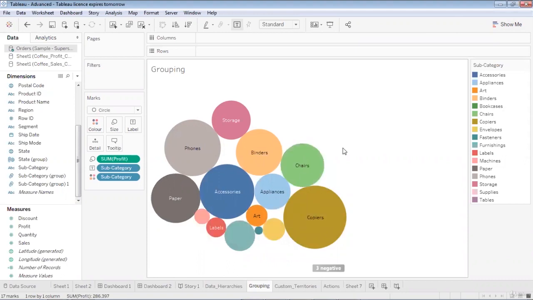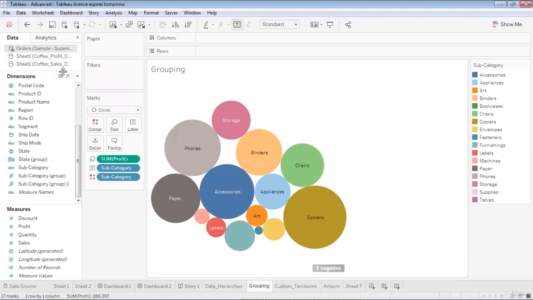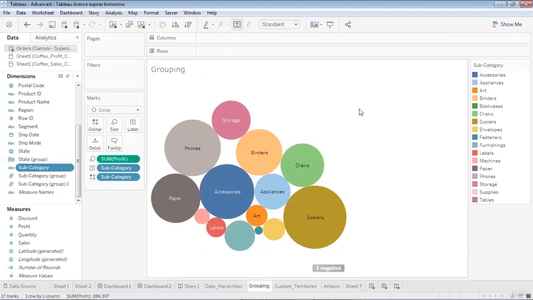Now I would like to group all of them together. How will I do that? There are two methods of creating a group. One is going in the worksheet and creating, and the other is right clicking on the particular product and creating a group. Since these are subcategories, I can go to the subcategory field, go to create, and say that I want to create a group. One method is I can directly select the subcategories I want to group together. First, we'll see how to do it from the chart itself.